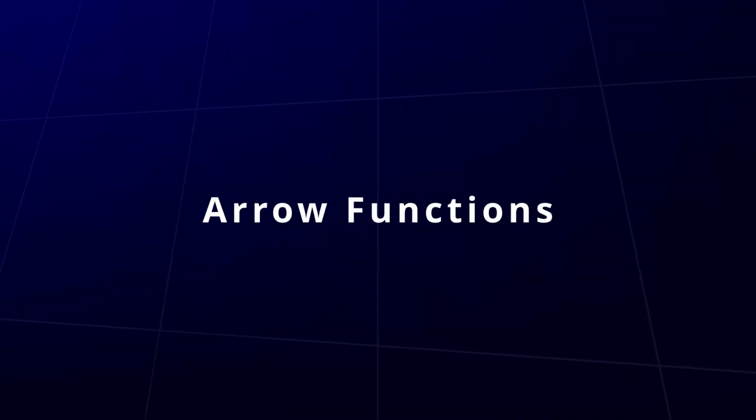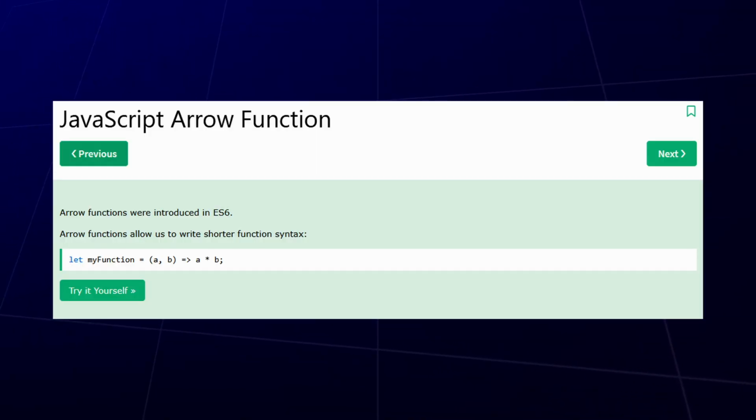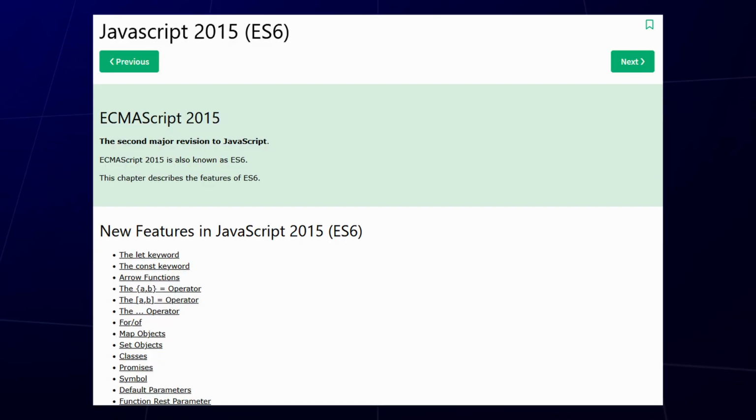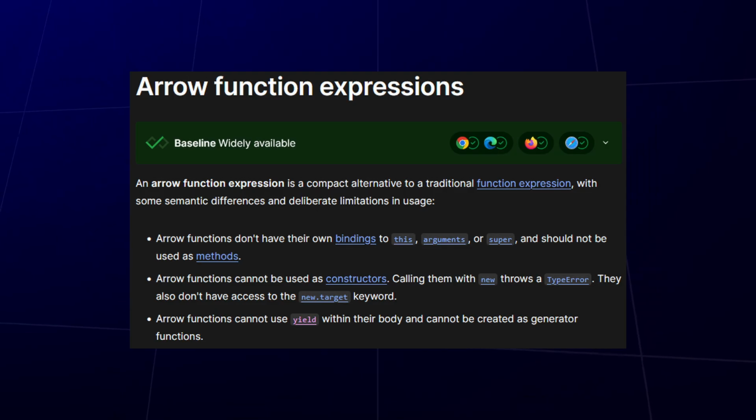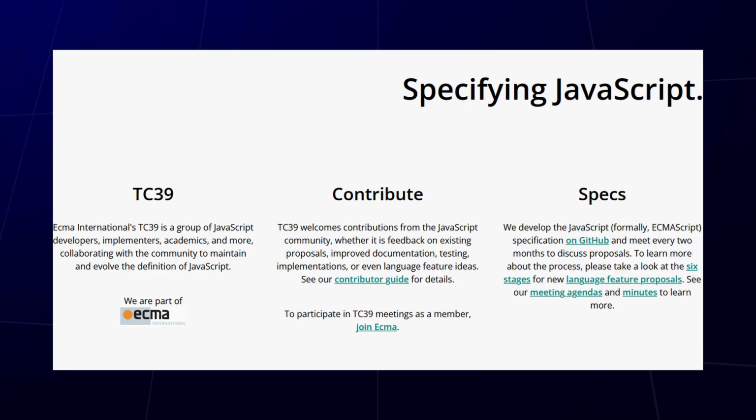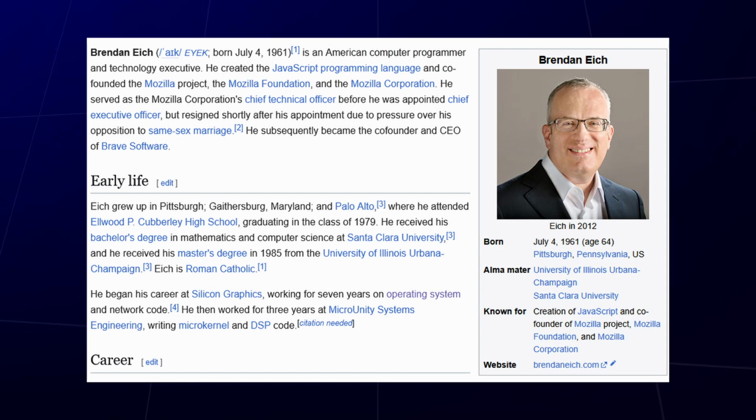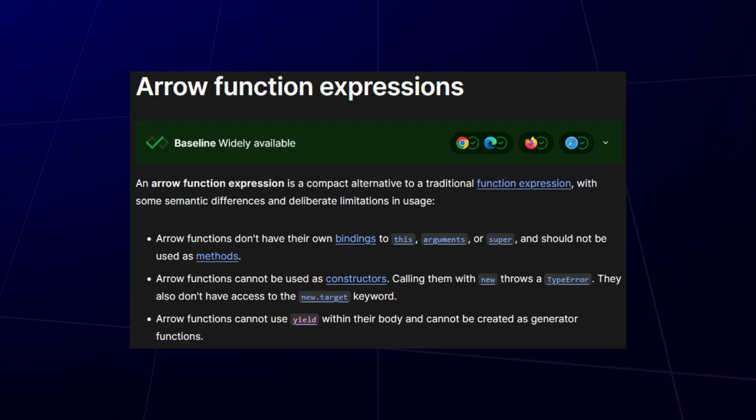So what's the deal with arrow functions? I kinda brushed past them, poor things. They were introduced in ES6 back in 2015, during one of JavaScript's biggest glow-ups. The idea? Clean up repetitive syntax and make callbacks less painful. Arrow functions were proposed during the ECMAScript 6 draft, with input from the TC39 committee. They decide what gets added to the language. And folks like Brendan Eich, the guy who created JavaScript. The goal was simple: stop the madness of repetitive function syntax and fix some really annoying behavior with this.